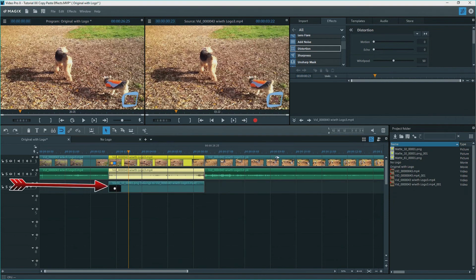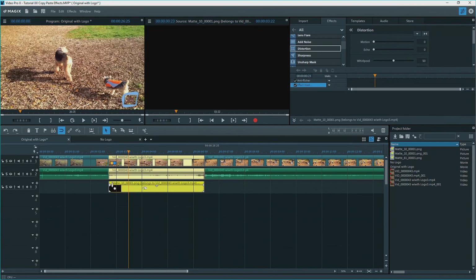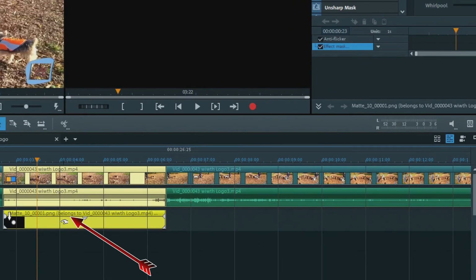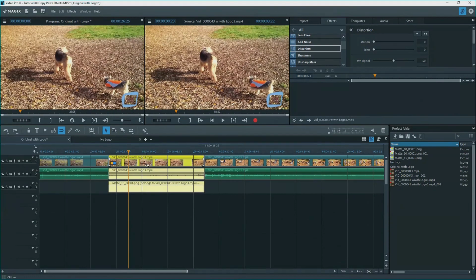The mask shows up on track 3 and is applied to the selected clip, grouped, and linked to it. When I select one, the other is selected. Also, the title of the mask shows that it belongs to the video clip. This title for the selected object also shows at the bottom of the media pool. The mask automatically has Chroma Key Alpha applied to it, so there's no need to do this.